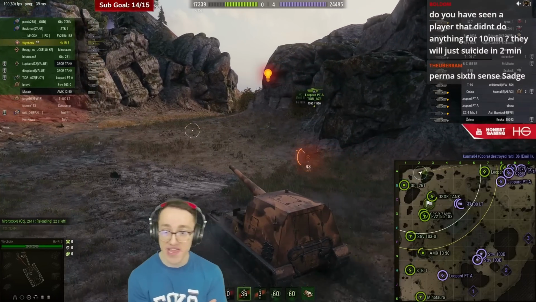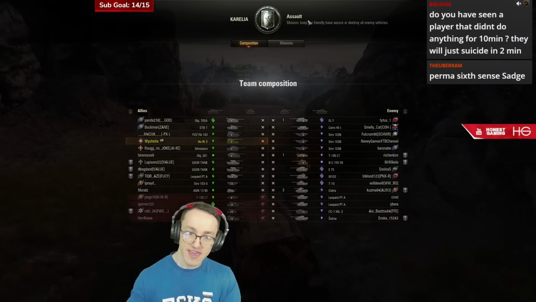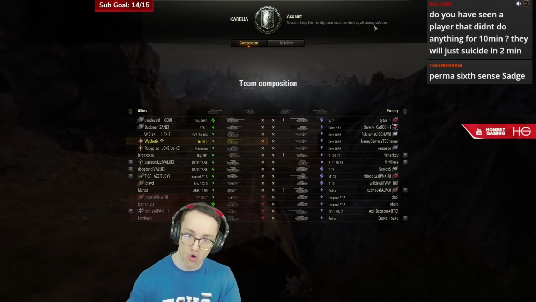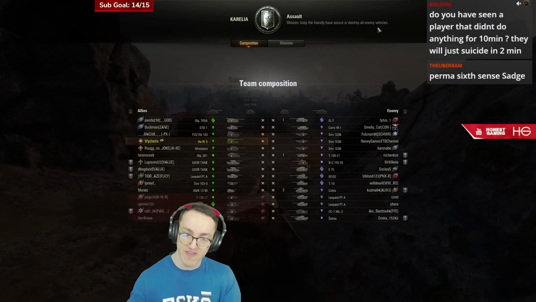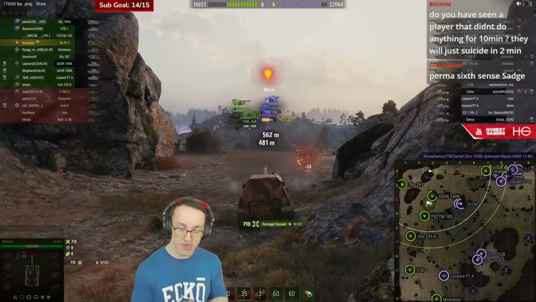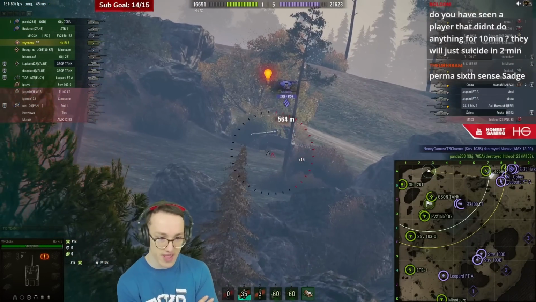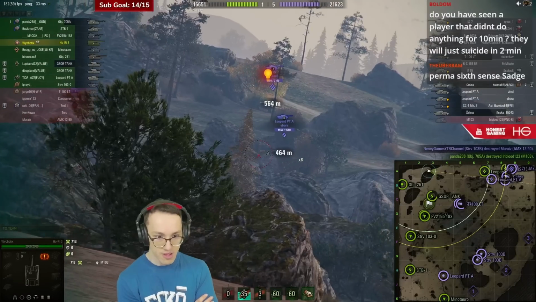Why? It's defensive assault! Doesn't it say it as you're loading into the game? Keep the friendly base secure or destroy all enemy vehicles. My dude! This is a good relocation, by the way. Put himself in a pertinent position to defend a flank that was compromised.